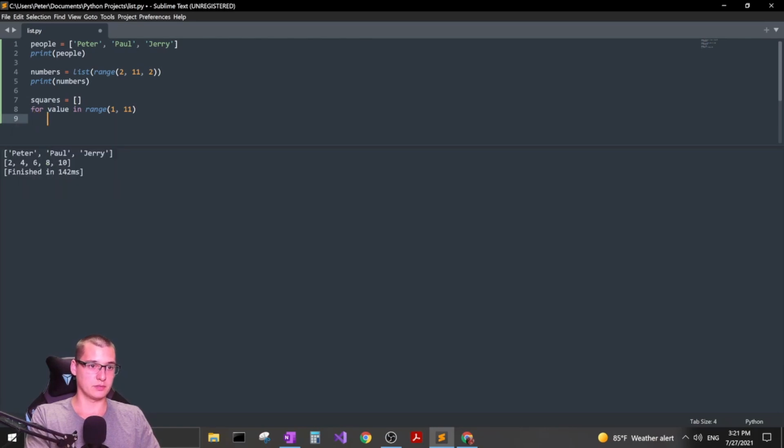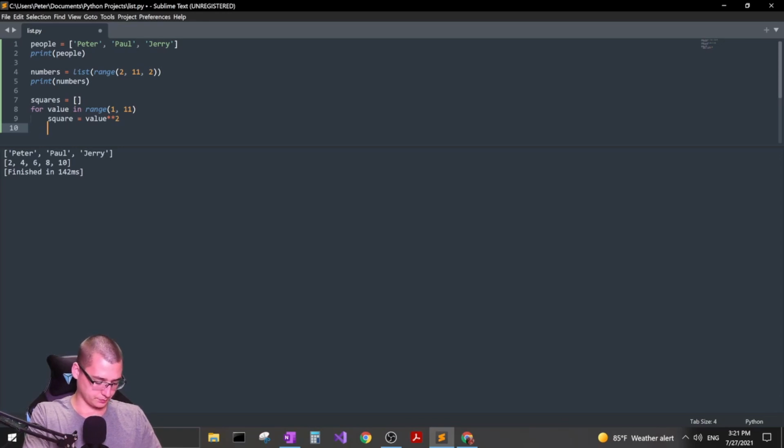And then we're going to create a square value here, and that's going to be equal to value raised to the second power. So 2 asterisks is what's used to indicate a value being raised to the second power. So in this case, we're squaring the value. And again, remember that our value is going to be changing throughout this for loop. It starts out with 1, and then 2, and then 3, and goes through our whole list.